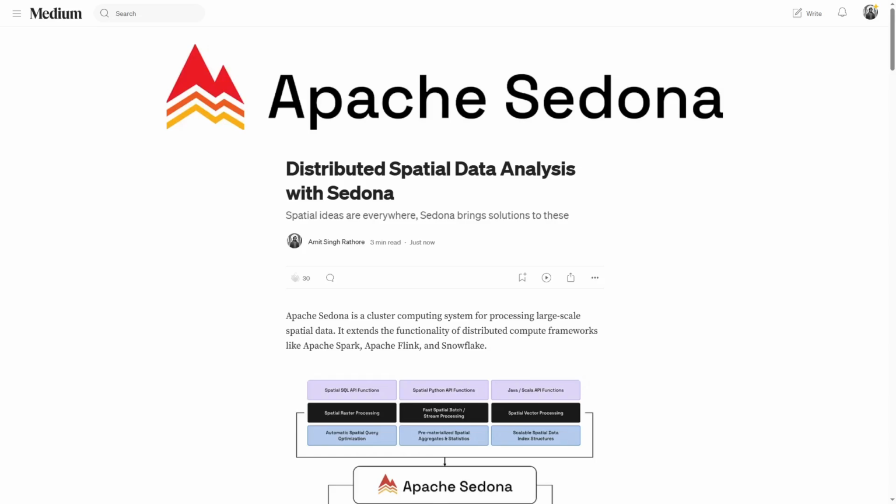In one of my previous videos, I had discussed how Iceberg now supports geospatial data, namely geography and geometry. While I was creating that video, I also happened to work on a project with geospatial data, and the framework that my team uses is Apache Sedona. Hence I thought, why not introduce this to people who are interested in knowing how to work with geospatial data.